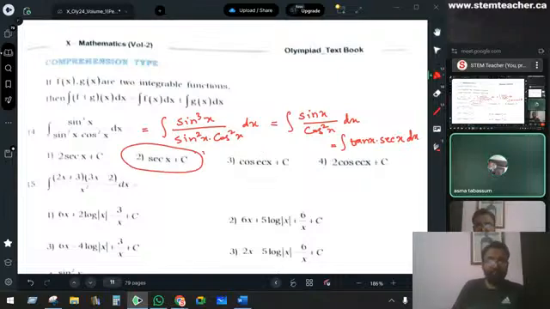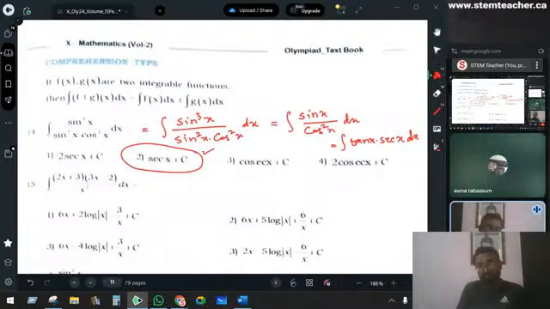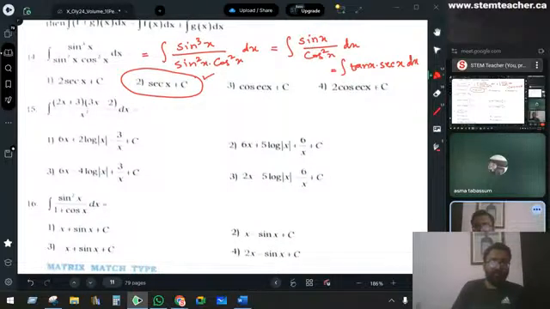For that purpose, you need to remember each and every formula. In order to solve these problems, I am going to repeatedly go to the list of formulas. No problem, it is a practice session. It is not your IIT exam. While watching repeatedly, you can understand the problems. And can you solve this problem?